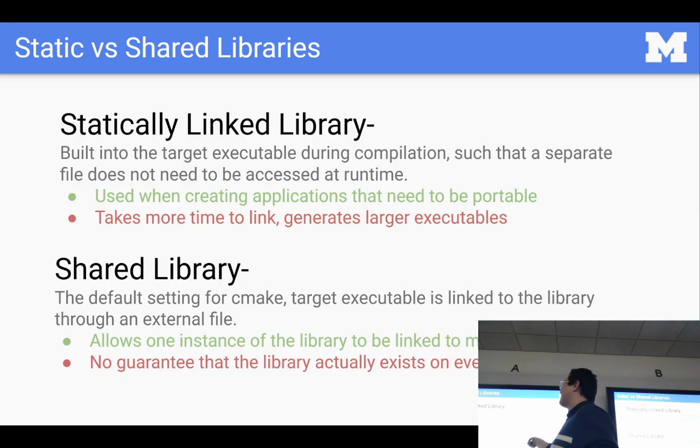So now that we know the difference between static and shared libraries, does anybody have any questions on that? Why is the worst option the default in CMake? Because it's not necessarily the worst option, and because CMake generally, as you have surely seen, assumes a level of technical know-how that every person who uses CMake is supposed to have. So they're like, oh yeah, you can just install stuff onto your computer, who cares? I don't really like that, so I try to link all my stuff statically.